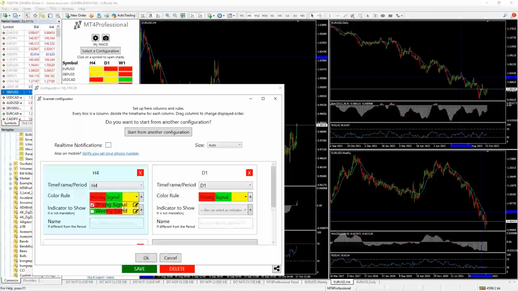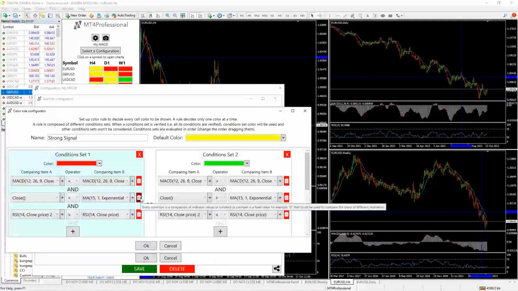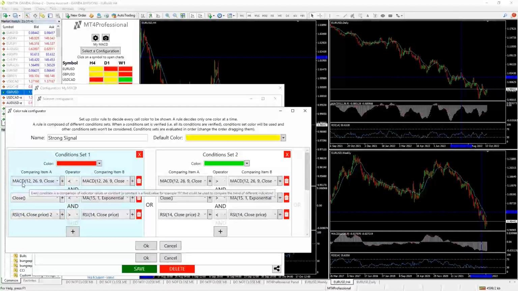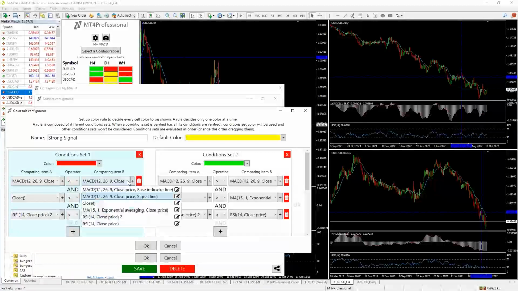One is a strong signal, the other is a weekly trend. So if I look at the strong signal, you can see that I'm using 3 different setups. I'm looking at the MACD cross. In this particular case, I'm looking at a MACD base indicator crossing under a MACD signal line.